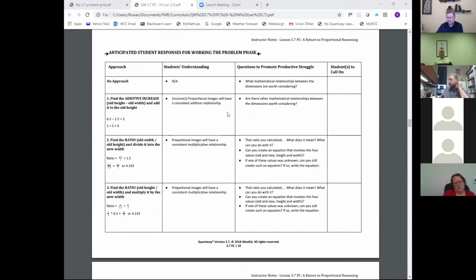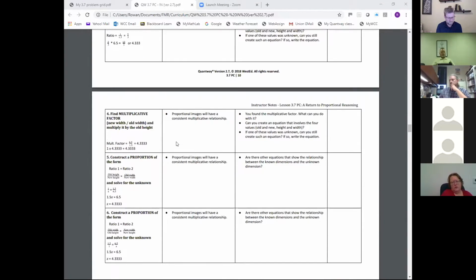So in this grid, it should have all the things the students might do, and some of them can be the wrong ones, like number 1 here is wrong, but I'm sure if you've taught this lesson, you'll know that's what a lot of students do. They just try to add the same amount onto each side. And then it will say, what are the students thinking, and what questions can you ask them to promote productive struggle, so to help them without telling them the answer, because that's another thing that can be difficult. Even if you recognize what they're doing, what do you say rather than actually give them the answer? So I find it really helpful.